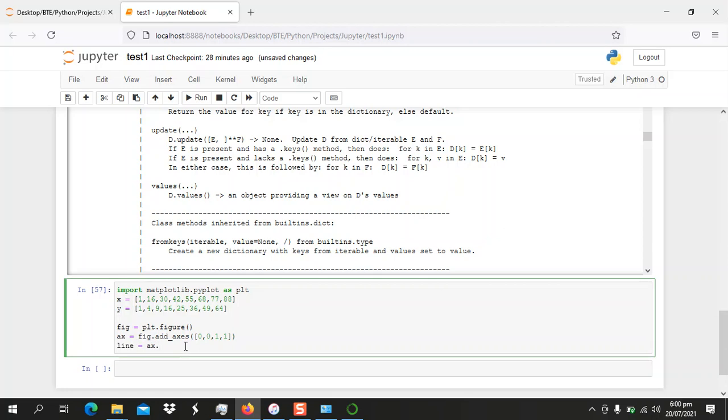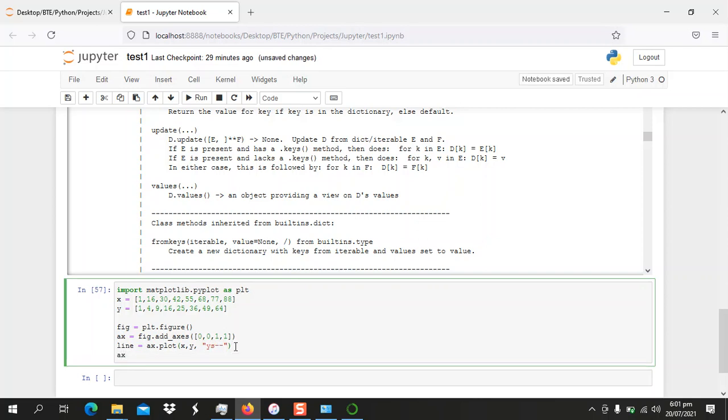Now we can use the axis to say how the line should be. We want a dotted line, so we are going to plot x, y first. Now we say axis dot plot. We got the axis from the figure, and now we are using the axis to plot the graph and to give some special parameters like this, and also to specify dot-dash lines. If you want single lines, we use it like this. If you want dash lines, we use it like this. There's another one for broken lines, but let's not worry about that.